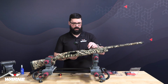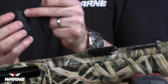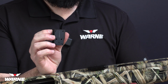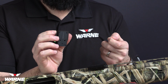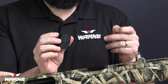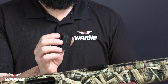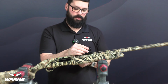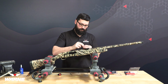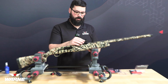You're going to have different pin locations in the top depending on what type of optic you have. And you can see in the bottom of the optic that there are the holes for where those pins go. The pins have 2 different sides. There's a wider side and a narrower side. They will only drop into these holes one direction, so you'll figure out pretty quick if you have it the correct direction or not. Okay, so I've dropped my pins in the correct holes.